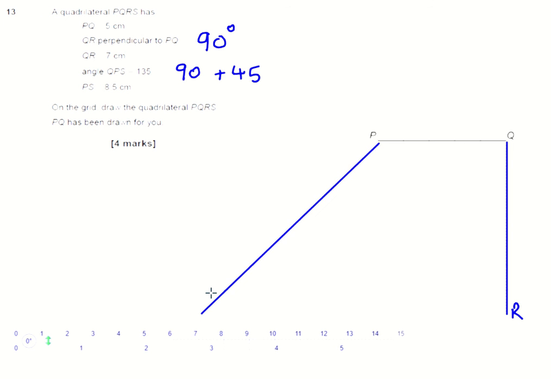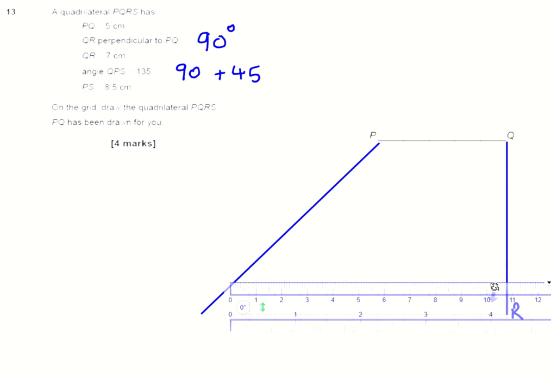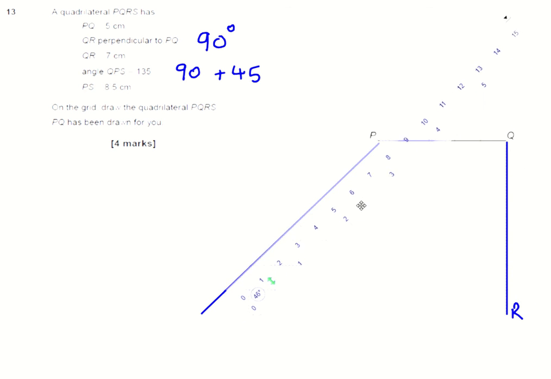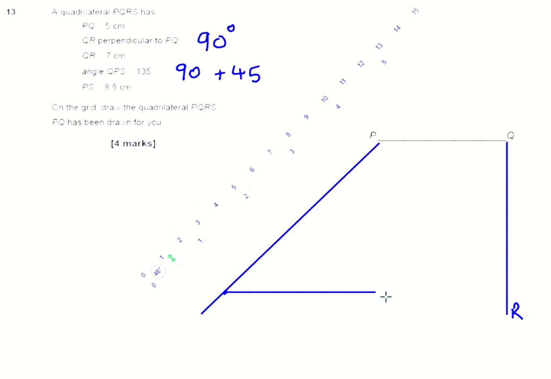Now I'm going to draw this line in full because we're now going to have to make sure we find the point S that's 8.5 centimeters away from it. And for that, we'll need a ruler. So if I take a ruler and I measure our line, I need to get this to be 8.5 centimeters. So 8.5 centimeters from P will take us to this point down here, around about that mark. You do get a small tolerance of error when it comes to these questions, usually around 2 degrees or 2 millimeters. To finish this question off, this point that we have just identified needs to be joined to R because this is supposed to be a quadrilateral, which is a 4-sided shape.